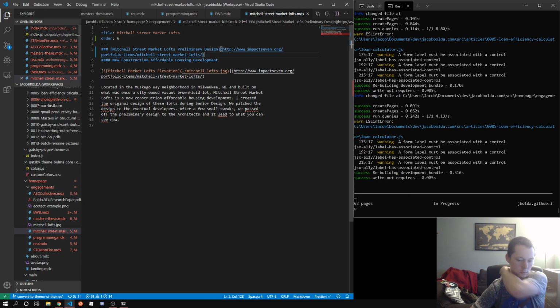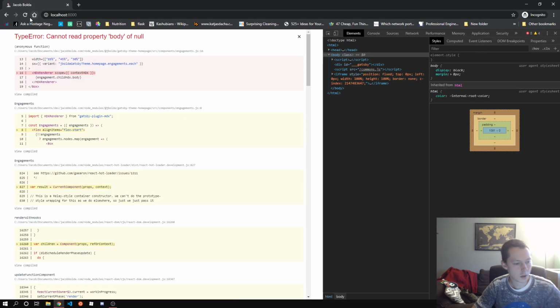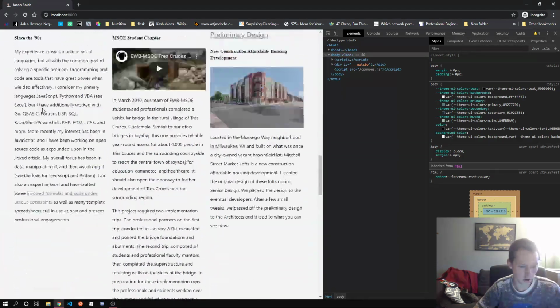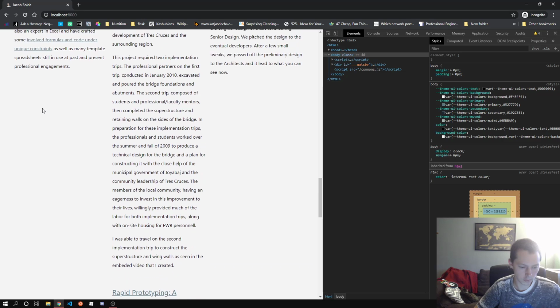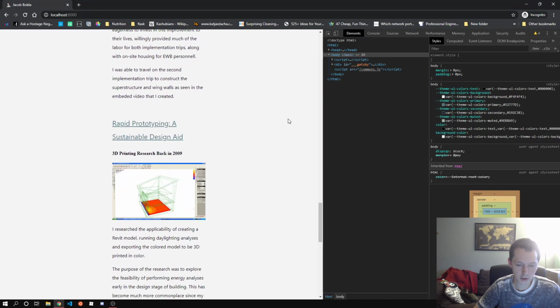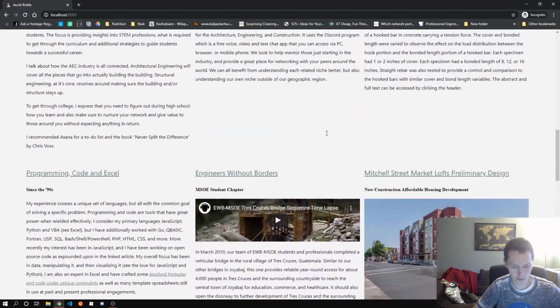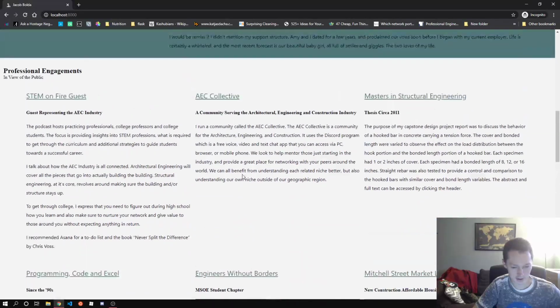I'm not sure why anytime you change MDX, I get that error. It's kind of unfortunate, but that looks really weird. That's unfortunate that I've got so much text there.